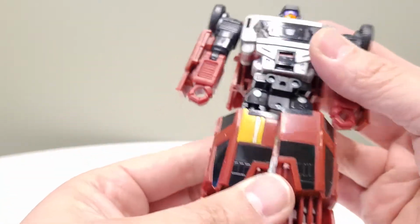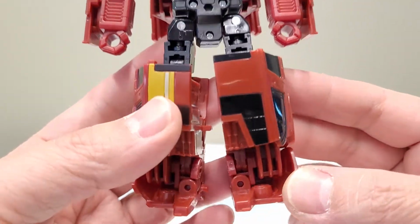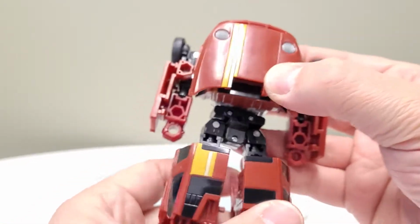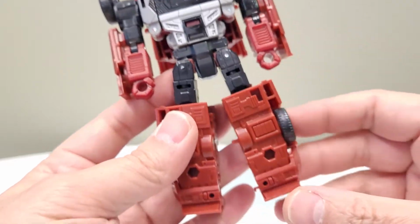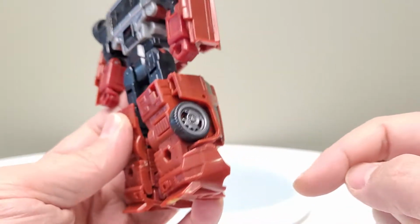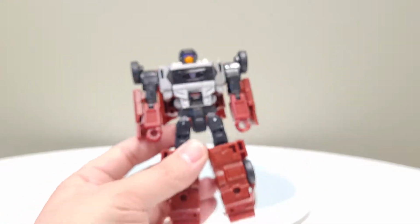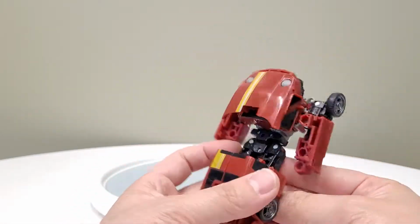I almost just want an upgrade kit that sticks something here that just gives them proper shins and feet, because this just looks kind of funny. But yeah, here's our guy, and he's all right. I mean, he's chill.